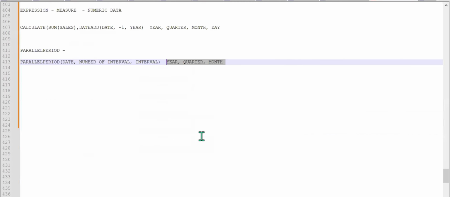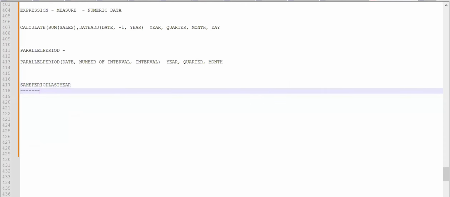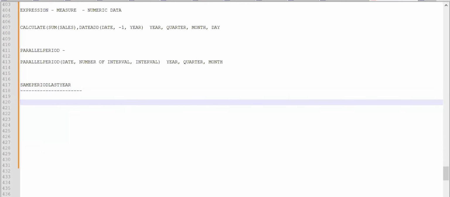And the next function is SAMEPERIODLASTYEAR. It is used to go backward and gives only the last year's sales.